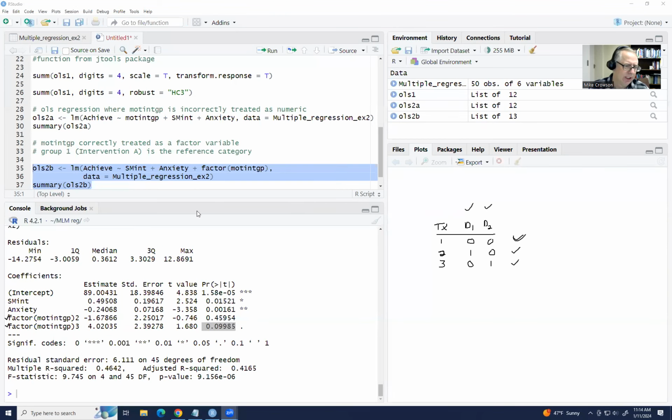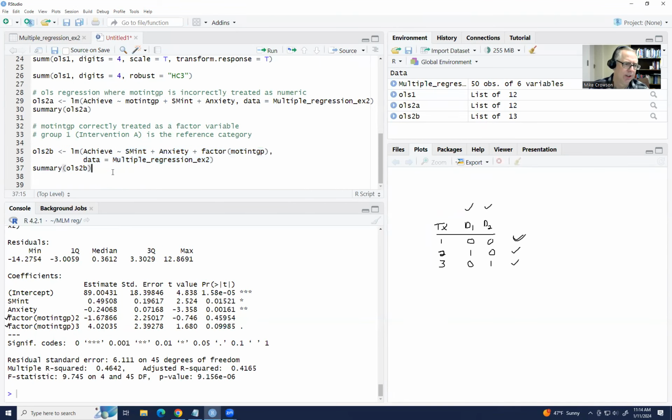Now, something else that you might want to do, in this case right here, we just have a test of each of those dummy variables, but we don't actually have an omnibus test of the overall effect of motivation intervention group. So if we wanted to do that, we could certainly do that by utilizing another function, the ANOVA function.